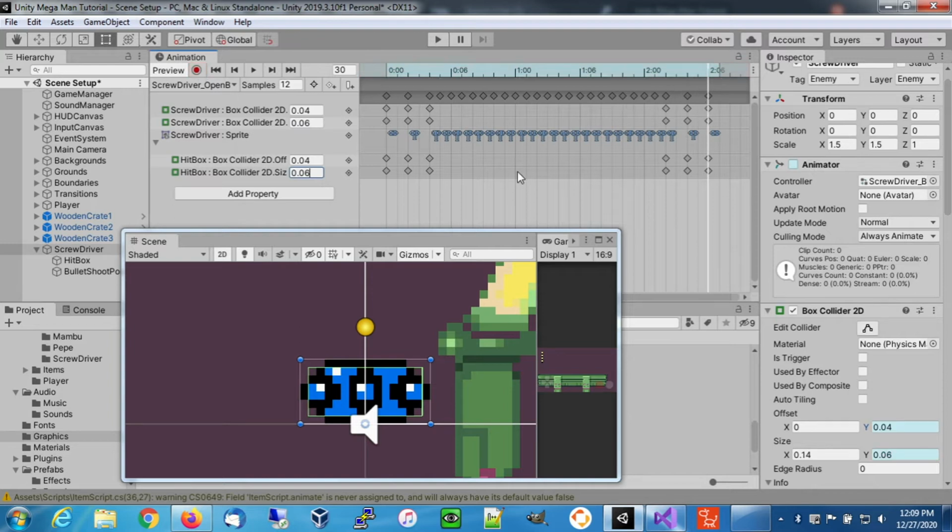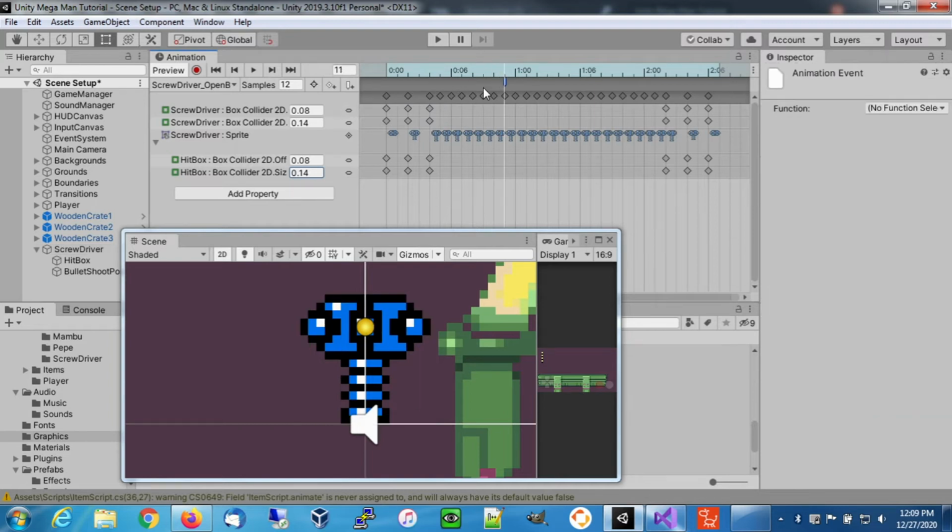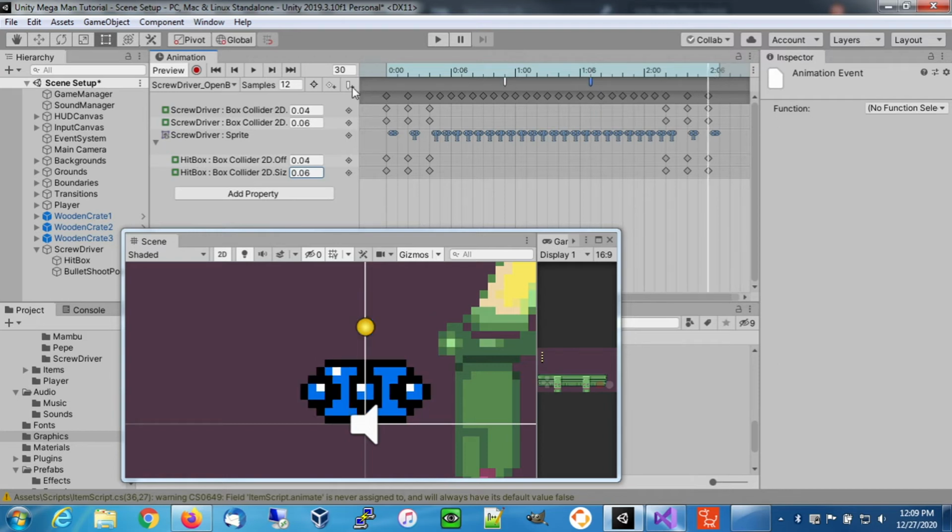So those are all when this is the hitbox and the box collider. So we play it, you can see it goes up, falls along, and then it goes down. Then we need the events. On our events, we're going to add it on frame 11, which is going to be here. And then we're going to add it on frame 19, which is actually right there. And we're going to add it on frame 30, the last one, which is there.